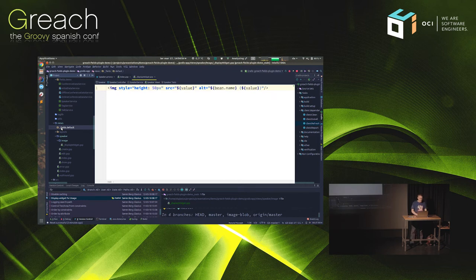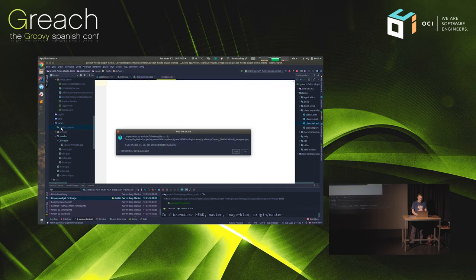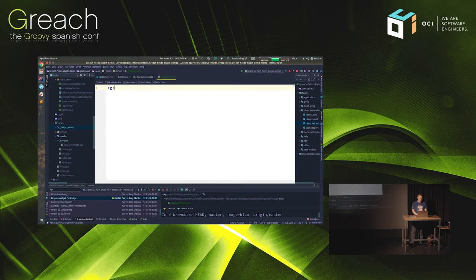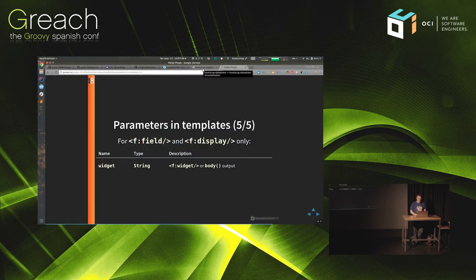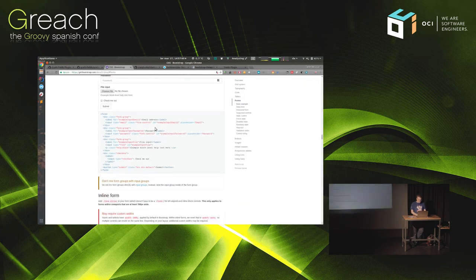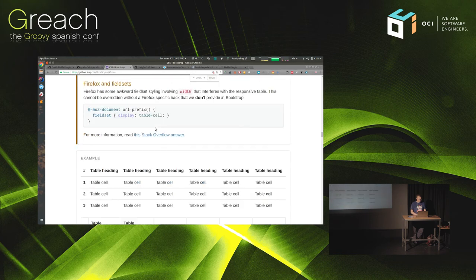So let's make a new file here called wrapper.gsp. And in here, we'll just do a g:textField name equals, and then from the list we had before, we know it's the property. And for the value, we know it's the value. And then we want to have it look for a bit more bootstrap look and feel. So let's quickly check the bootstrap page, and it says, if we look here, oh, that was a bit too far down.